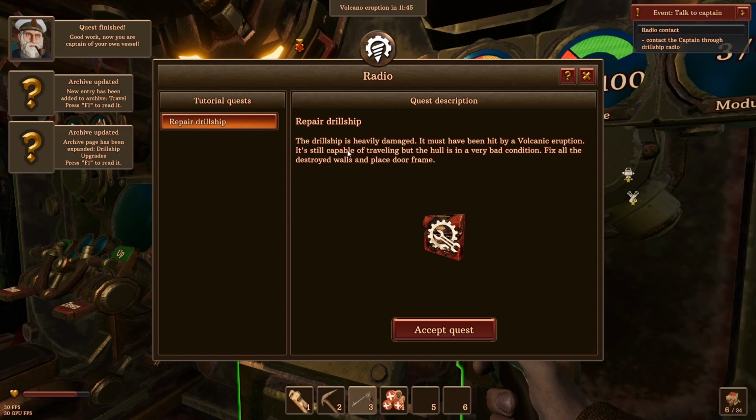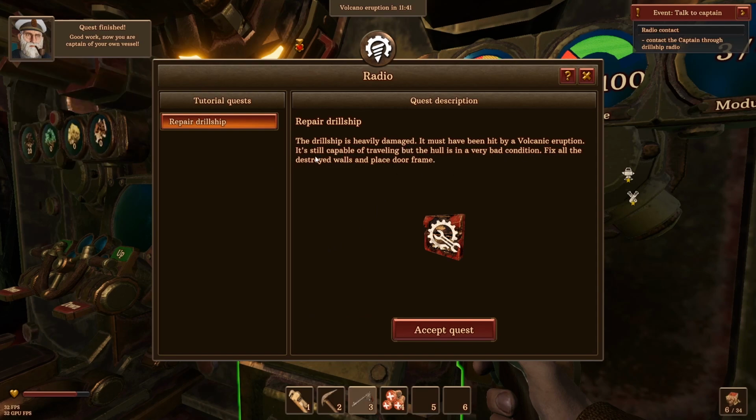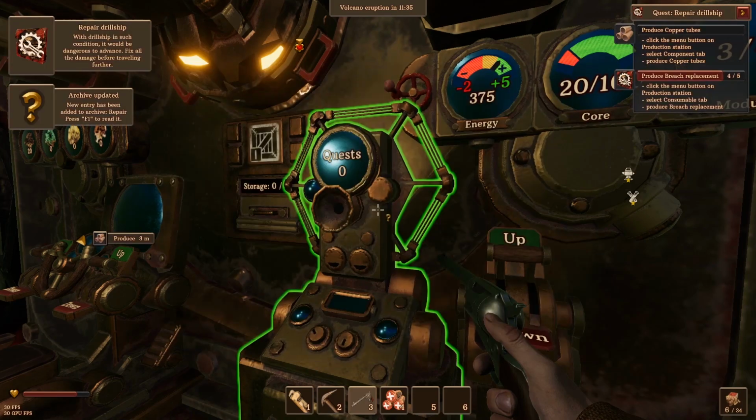The drill ship has been heavily damaged. It must have been hit by a volcanic eruption. It's still capable of travel, but the hull is in very bad condition. Fix all the destroyed walls and place a door frame.